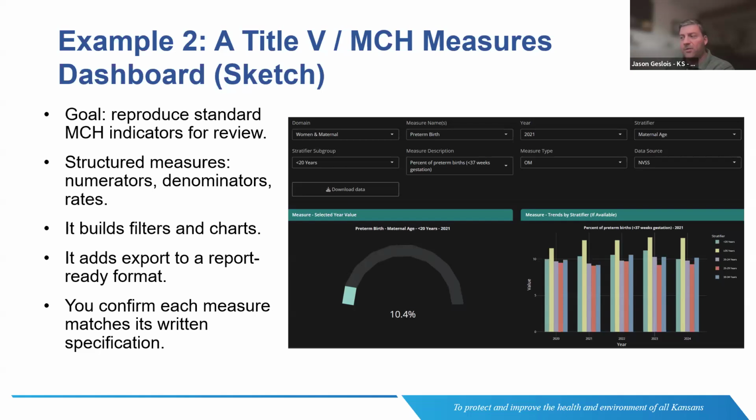And since these measures are specified already, the only verification you need is to check each computed measure against the imported definitions. Does this rate use the right denominator? Are we counting the right population? The agent assembles it, you confirm it matches exactly. And the data shown on the display here is public from the National Vital Statistics System from 2021. And so this is a process that it takes working through the design in each of these.